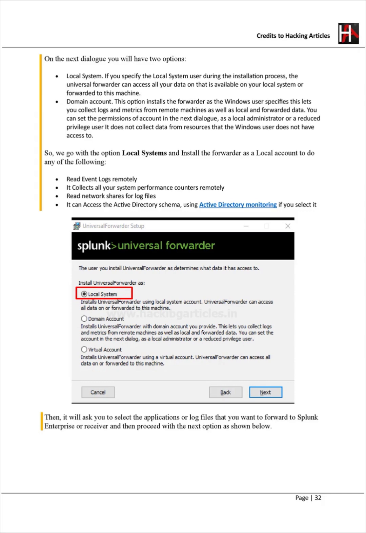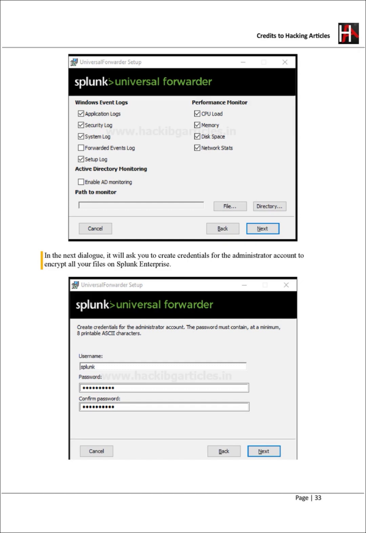On the next dialog you will have two options. Local system: if you specify the local system user during the installation process, the Universal Forwarder can access all the data that is available on your local system or forwarded to this machine. Domain account: this option installs the forwarder as the Windows user specified.